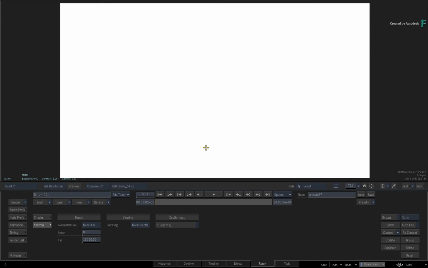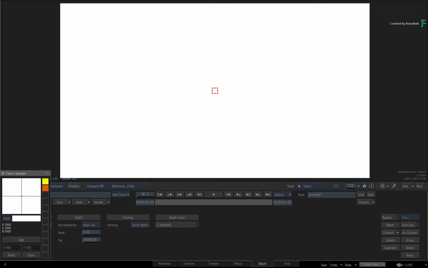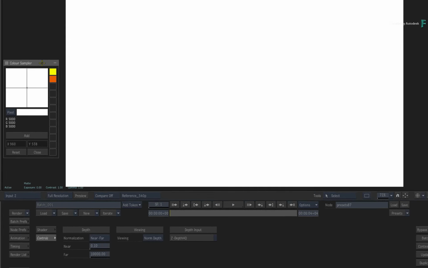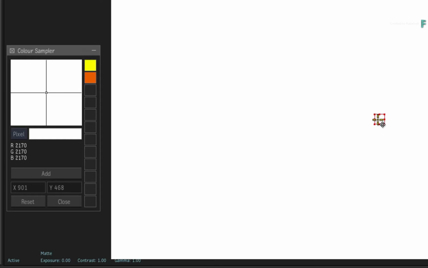So once again, you are looking at the original absolute values. To measure the data in the Z-depth channel, bring up the color sampler. Now as you move the box around, you can see that there are lots of values stored in the image. You need to find the highest value to determine your far plane.